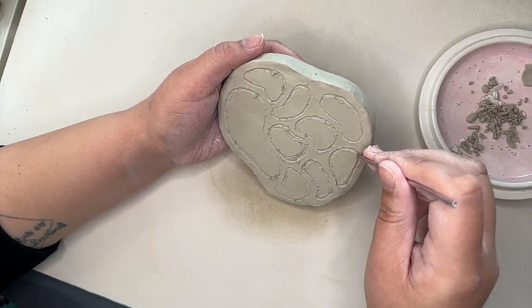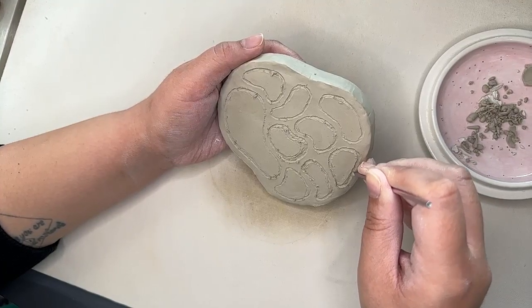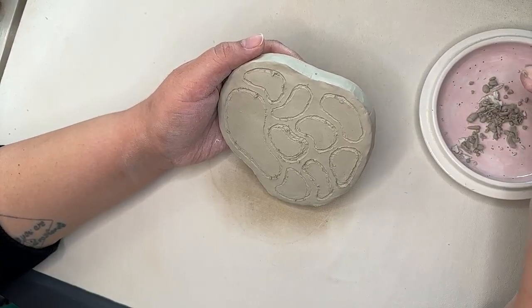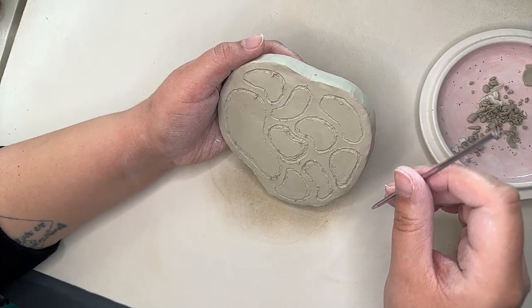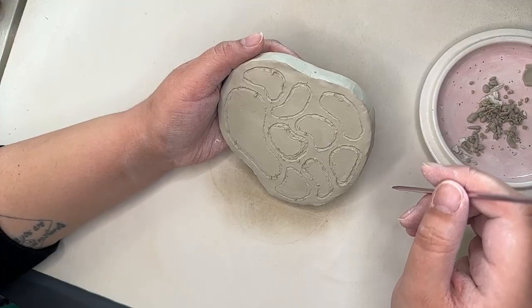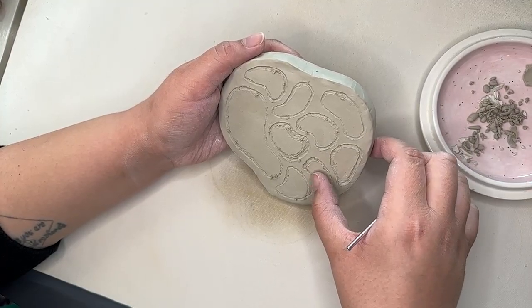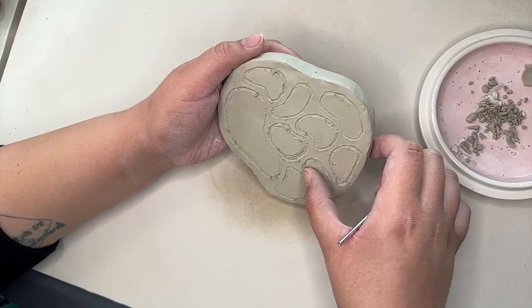This side over here is very straight. I want it to be not so flat on the side, although I'm not really sure what to do there. Maybe I'll fix the side up a little bit. What do we got? Oh gosh, we only have 1 minute left.